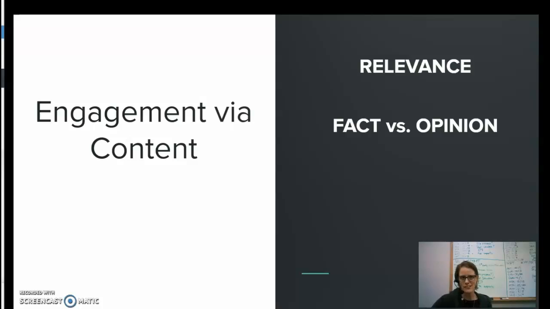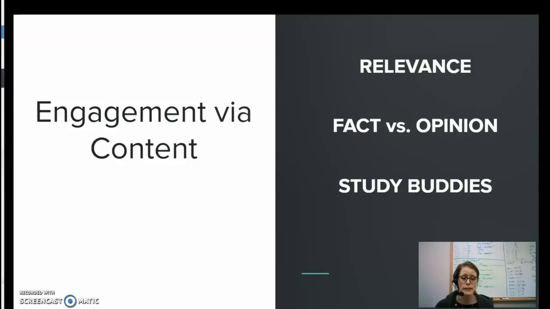Please be sure to distinguish between fact and opinion. This is an area where students struggle a lot. I would say adults struggle a lot with this as well. And when we can point this out, we help contextualize what is academic thought based on evidence and what is a theory or an opinion that we're working to try to support. When students can identify this in the content, they're going to be better able to support their own opinions related to that content. So be sure that you're pointing that out when you can.